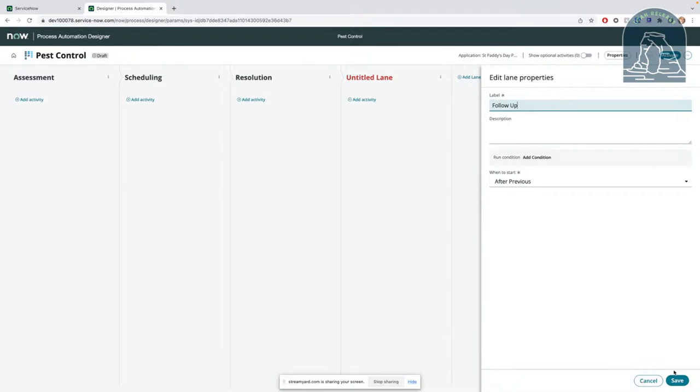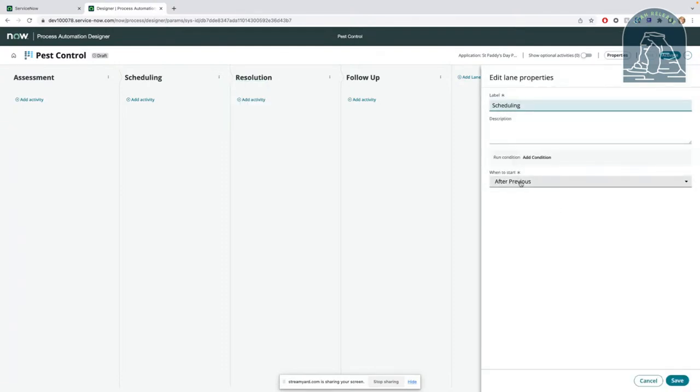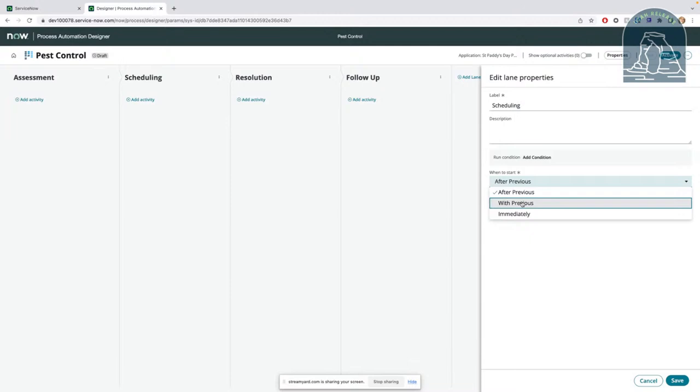Sure. Why not? And when you're creating these lanes, you're also creating the order of events as well. So you're not just creating these buckets for things to fall in, but the behavior in which they respond. When we were just naming these stages, we can dictate when they start. Things don't have to go back to back to back. You can have them go concurrently with other stages. So if you wanted both the assessment and scheduling to occur in parallel, you can. Obviously, this language leans more towards the business. Doing things in parallel is a very computer sciencey way of putting it. Or just do everything immediately, as soon as it possibly can.